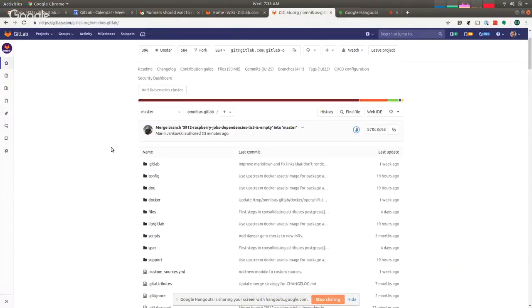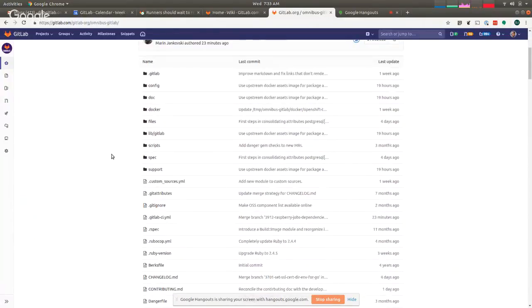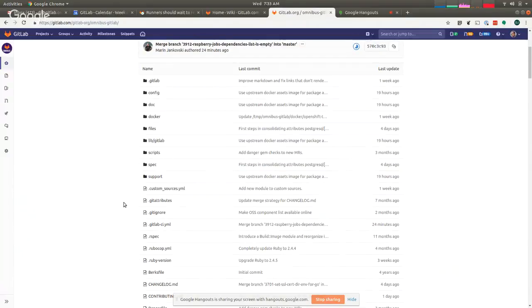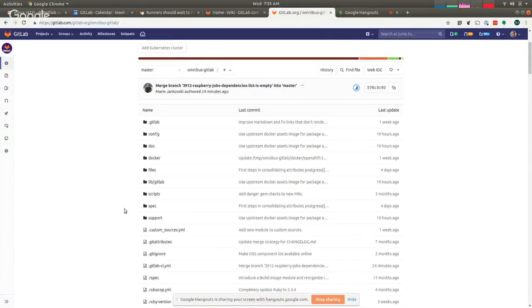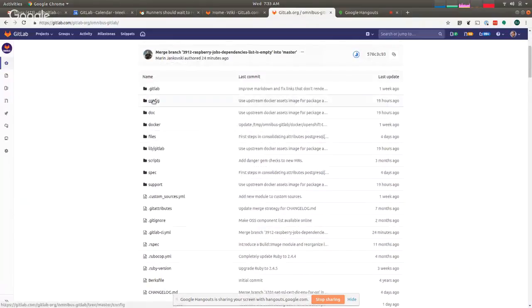So right here from the top of the repository, for contributors, the main two folders that are interesting are the config folder, which is where all of that project manifest for Omnibus lives, and then the files folder, which I'll get to later. Most of the rest is things like docs, the tests, or things related to us running the tests here in our GitLab CI. So the main folders are files and config.